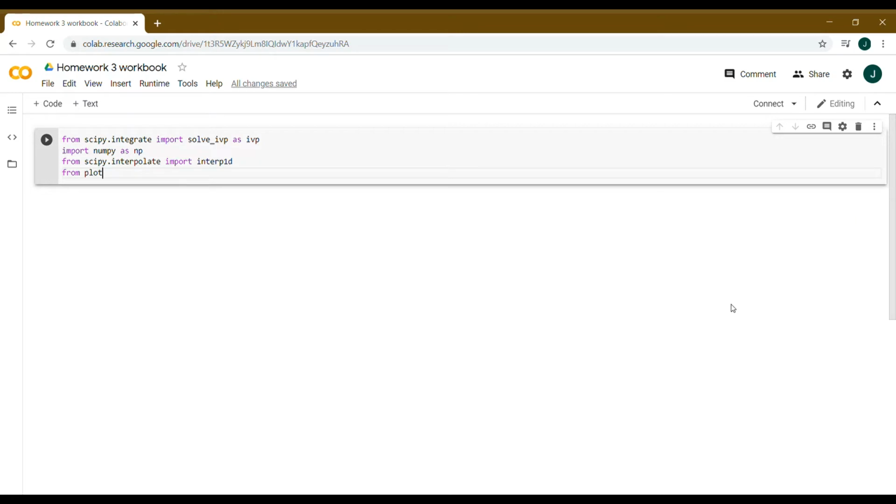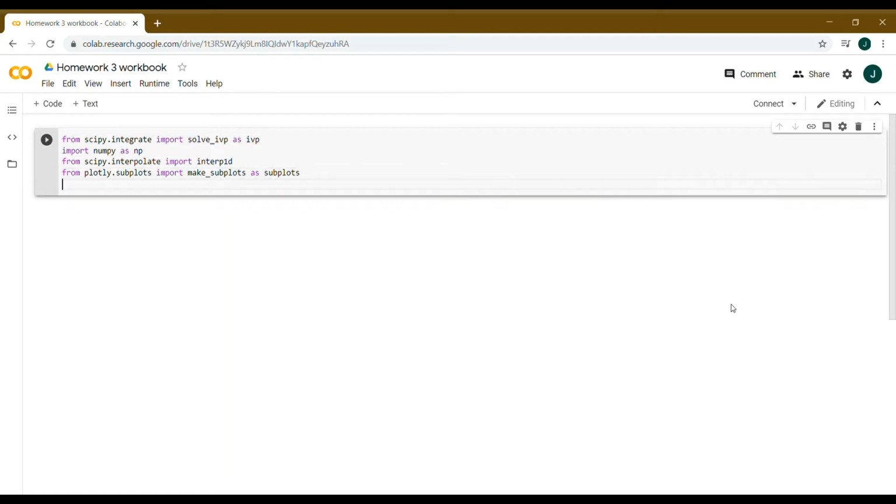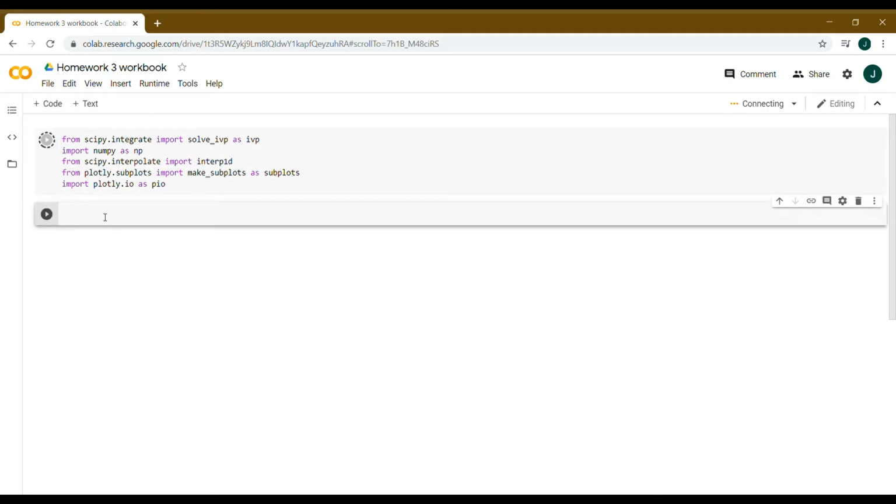So we're going to import this from Plotly. We're going to import the make_subplots function, and we're just going to call that subplots. And the final thing we're going to import is Plotly. So these are all the things we're going to need to start the code.